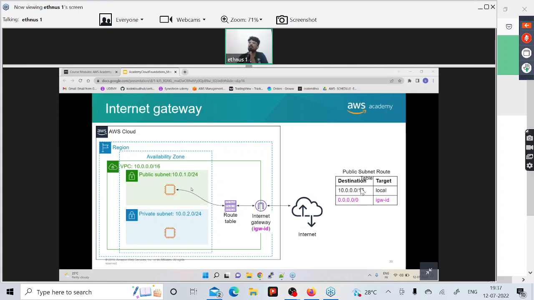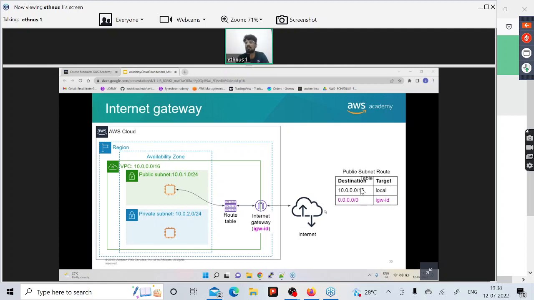When I'm talking about subnet, if suppose inside a subnet I'm creating 10 EC2 web servers, then all 10 EC2 web servers will have internet facility. They will get the internet directly from the internet gateway. Now check out the route table configuration. The upper one is your local route. I will also tell you another target. Now suppose your target is internet gateway.